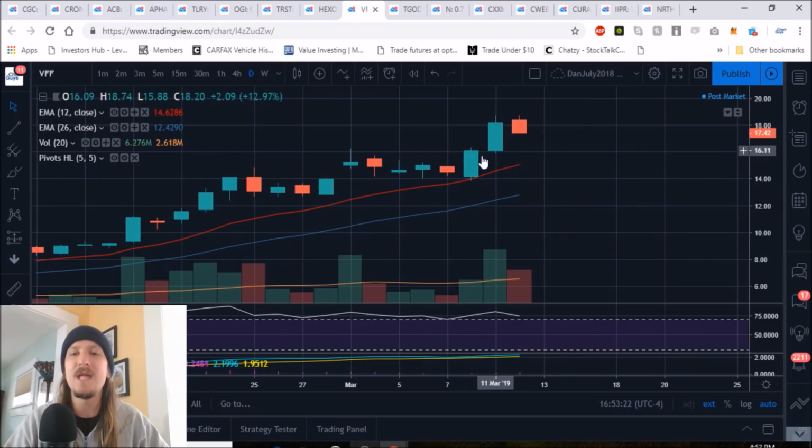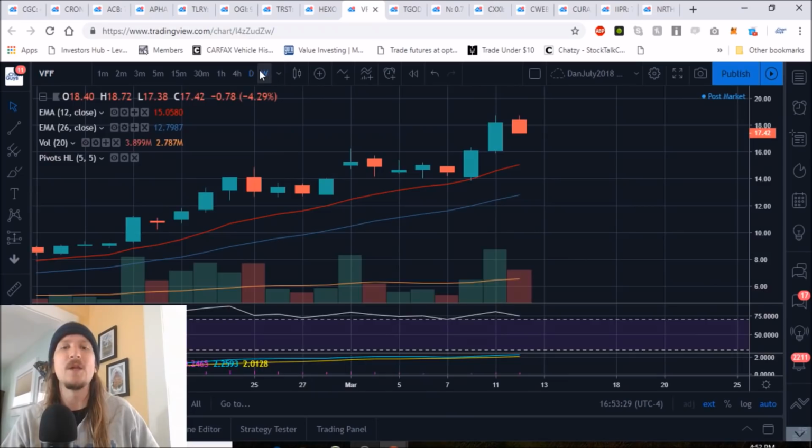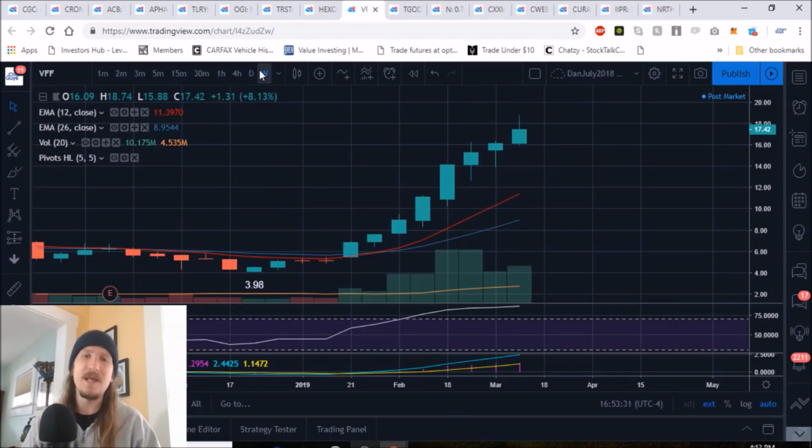We close near the low of the day. Anything above 1384 will keep the higher lows intact. Earnings are Thursday, I believe. When I look at this weekly chart, I'm not a fundamental analyst, and I don't play earnings because it's a gamble in my opinion, and unless you're putting in dozens and dozens of hours as a fundamental researcher, you're kidding yourself thinking you have an edge on the market, and you're just gambling when you're guessing on earnings. That's my opinion. But on VFF, you look at this weekly chart, and you can say, risk to reward, who does it favor? And the risk to reward favors the bears because the bulls are already so extended at this point.